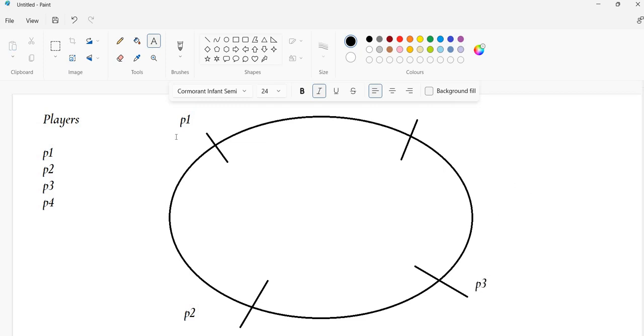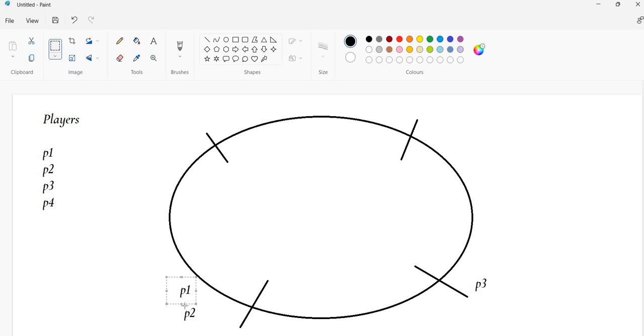Once we get the whistle, player 1 will run fast to this person and hand over the stick. Then only he will be invoked.